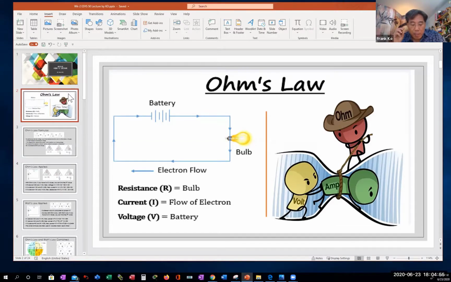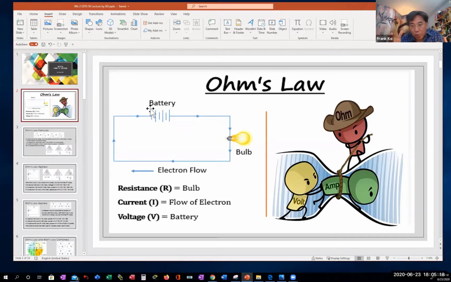What is the symbol for resistance? The symbol for resistance is capital R. What are the units of resistance? Ohms. And what is the symbol for ohms? It is the Greek letter omega that looks like a horseshoe. And so what do each of these concepts represent? Voltage is the push, the pressure behind moving electricity in the circuit.